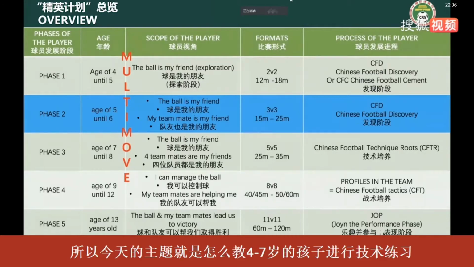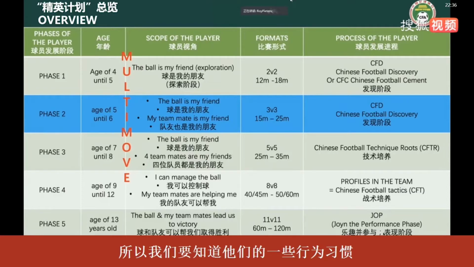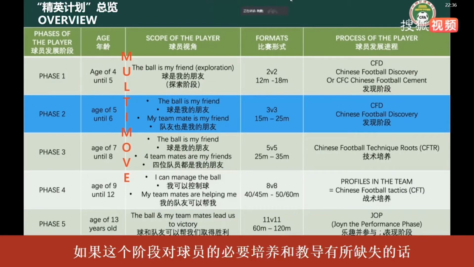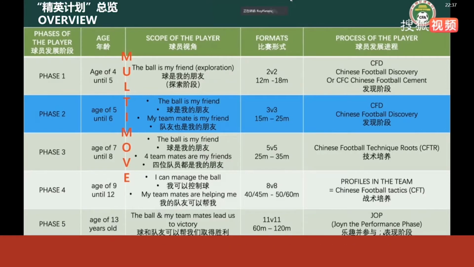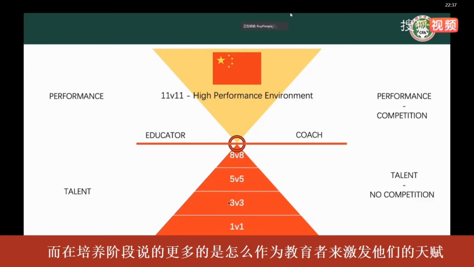The main part today is the technical development of the child from 4 to 6, 7 years old. But if you talk about children, you have to know how they behave. Because when young Chinese children are missing this education, you will see it later on. And then we will have the same problems in 10 years. So in this module, we will speak a lot about the 2 against 2, the 3 against 3, the 1 against 1, but we will focus more on the left side, talent and education.